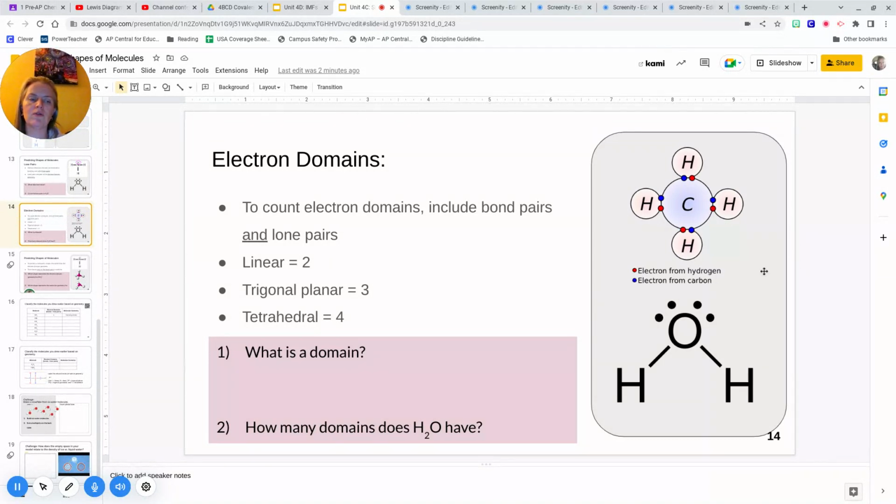And they also want to be as far away as possible from other pairs of electrons, which is why these 2 lone pairs are up here on the top of the oxygen's head, because they want to be as far away from these bonded pairs as they can, and also from each other. You don't see all the electrons clustered on one end of a molecule.